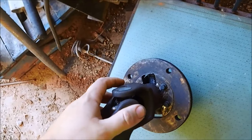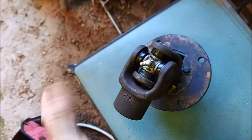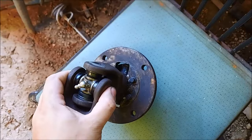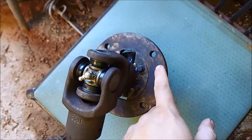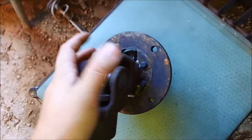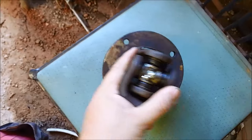And I took a tractor yoke. You get it at Tractor Supply, with a 1-inch, or maybe 1 1/4, I can't remember. And a U-joint. And I had this welded. Now, this is cast iron and that's cast iron. So if it was going to fail, it's going to fail right here. But I had a buddy weld it, and he's better at welding cast iron. So hopefully that'll be okay.